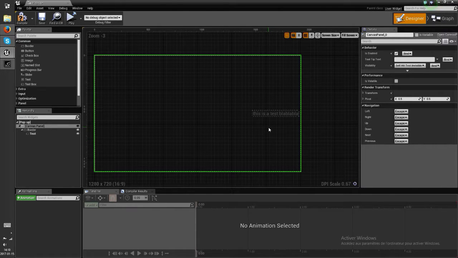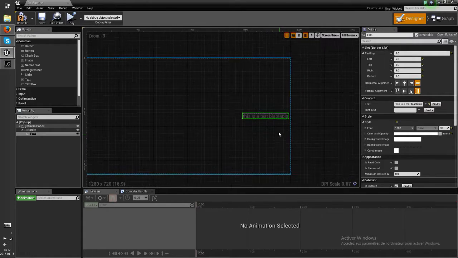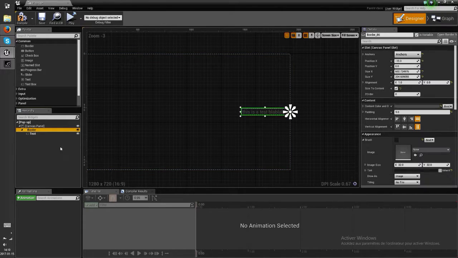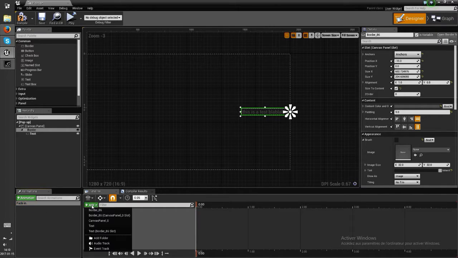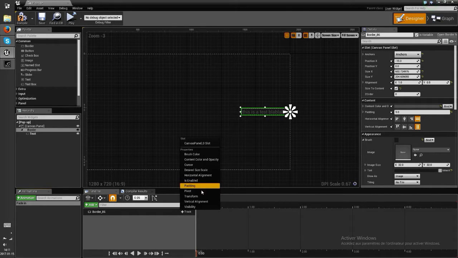Okay, so I guess the first thing we want to do is add animation. I guess that'll be visibility.